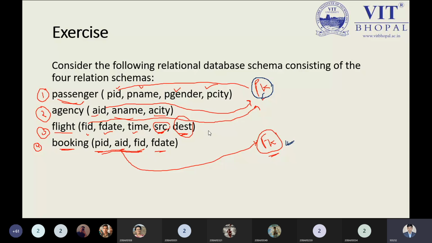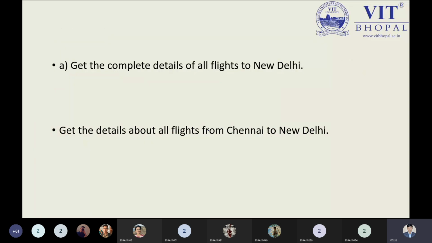Get the complete detail of all the flights initially. Just tell me the answer. What would be the answer?